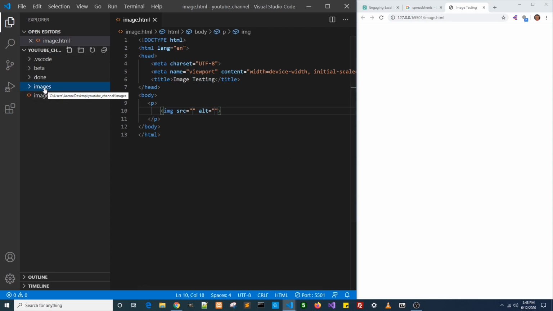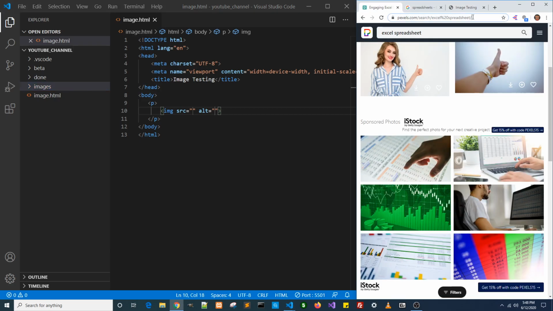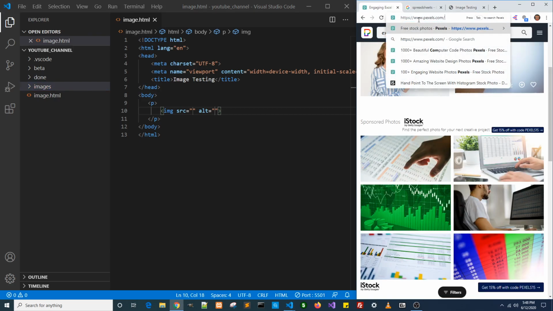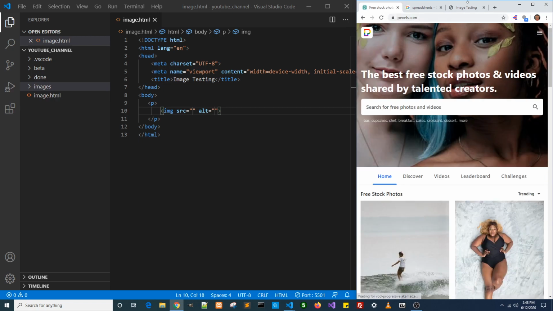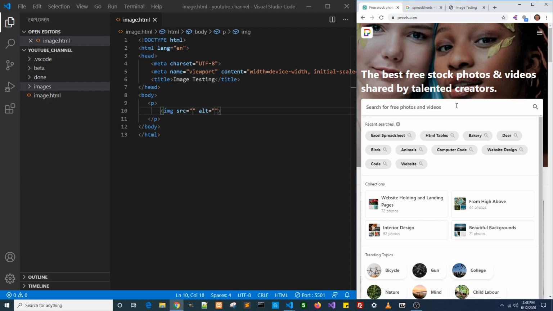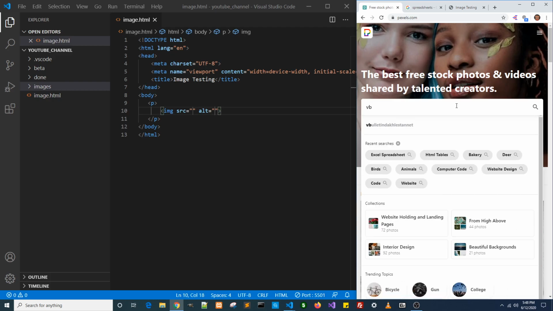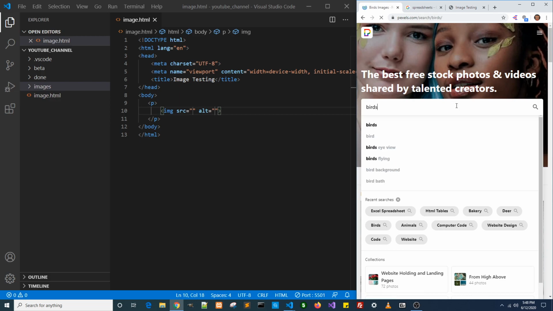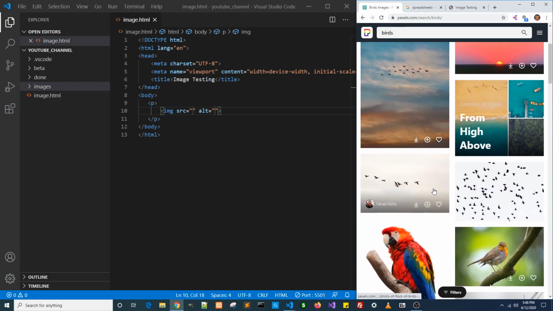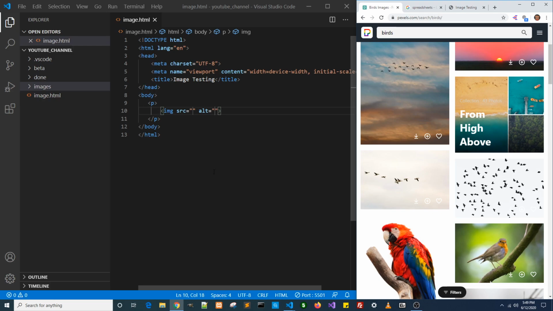And now what I can do is go over to pexel.com, which looks just like this. All right, and from here, we can search for an image that we want. I'm going to search for birds. Okay, and you can use any image that you would like, but today we're just going to use birds, keep it nice and simple.